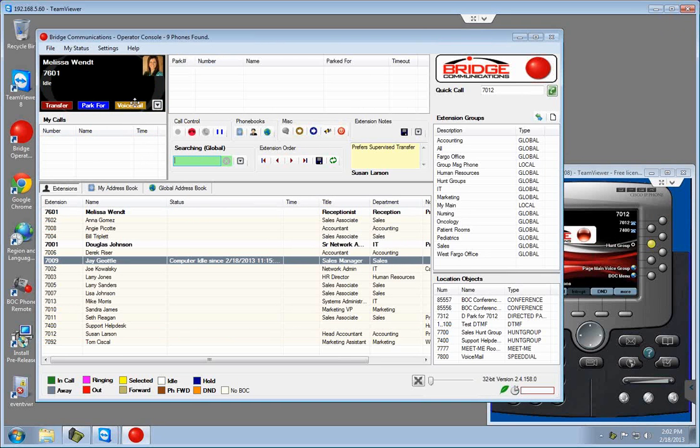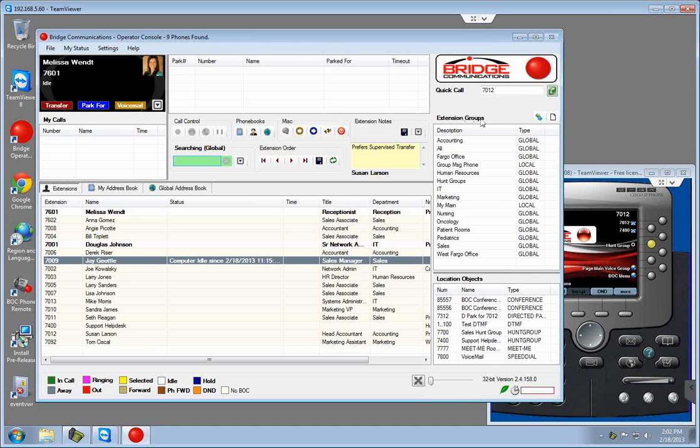To the right of the heads-up display area is the parking lot information. And since we are not a phone system on top of a phone system, all the calls that are parked using either our program or the phones all go in the same spot. They go in the Cisco Call Manager parking lot. So to that end, we'll also show all the calls that are parked either by our program or by the phones themselves. They'll all show up here in the same spot. We do have a function in our program called Park For, which I'll show a little bit later, that can make call parking a little bit more useful. And you'll see that in real time and it'll make sense.